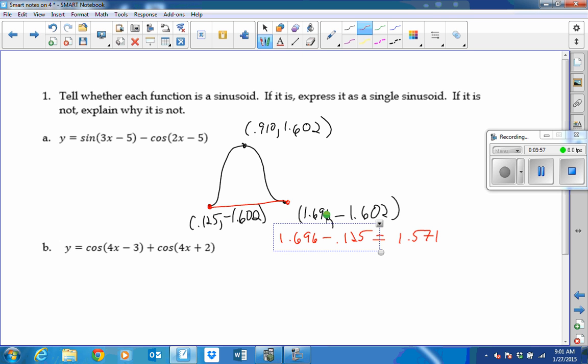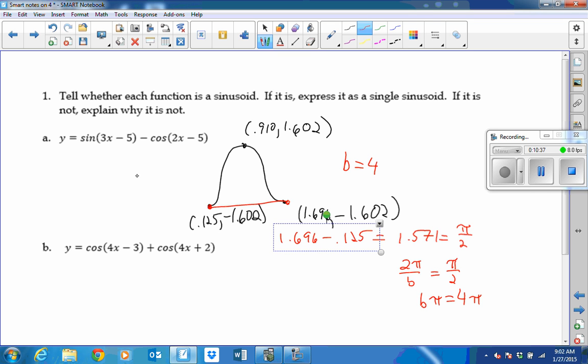Now at this point, you might recognize that if you do pi divided by 2, you're going to get 1.571. It doesn't matter. You can acknowledge that that is equal to pi over 2, or you can use 1.571. But what we do know about cosine functions is that the period is 2 pi over b. So in this case, 2 pi over b equals pi over 2, or 1.571. So at this point, when we calculate this, we get b times pi equals 4 pi, so b is equal to 4. So we know one of our key values now.